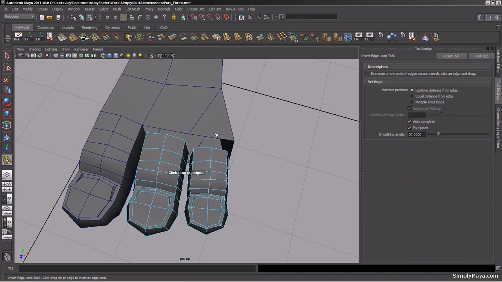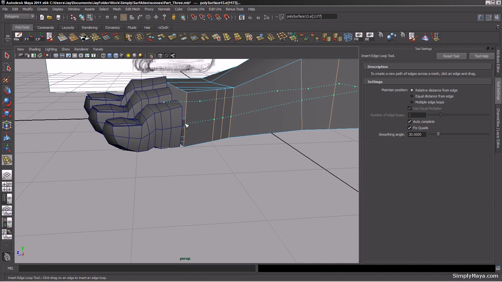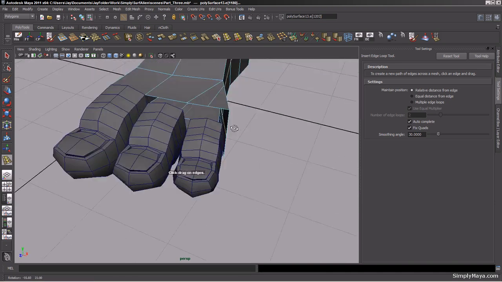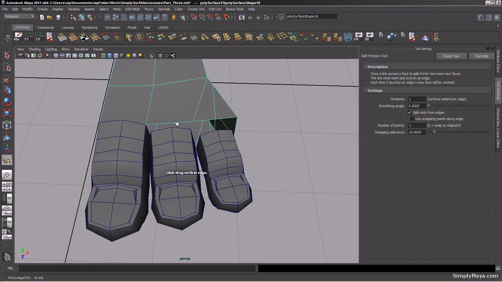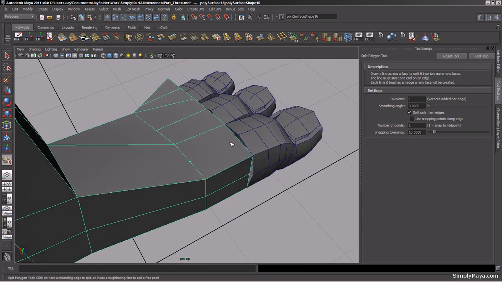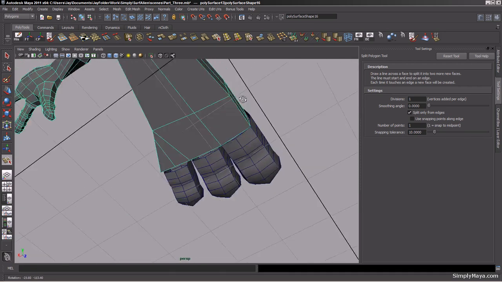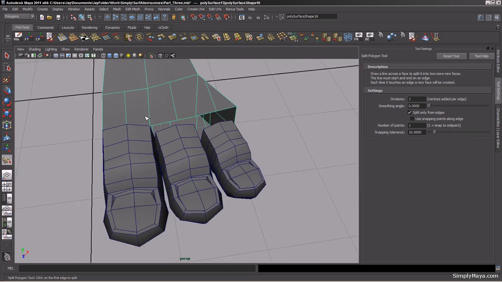So this little toe, I can have those loops put in there, and we'll just run a middle loop as well around there. And these two guys, for now, we'll stick a loop there, or sorry, an edge there, and we'll do the same on the bottom, like so.